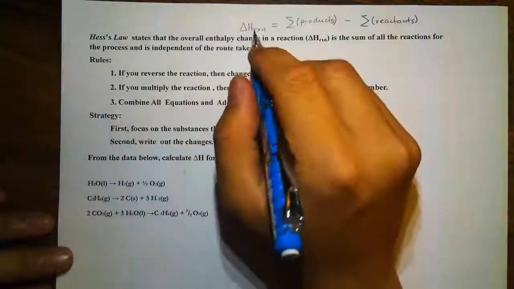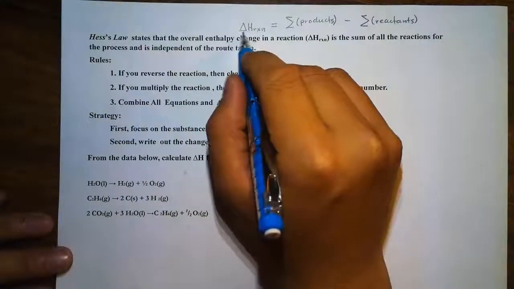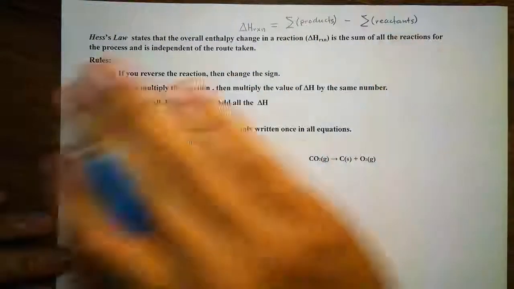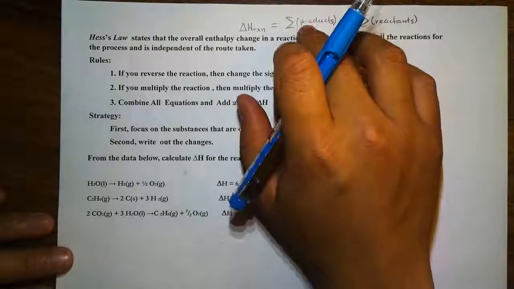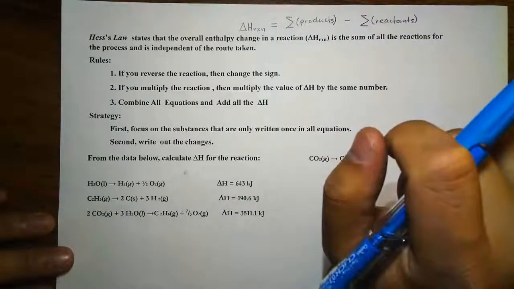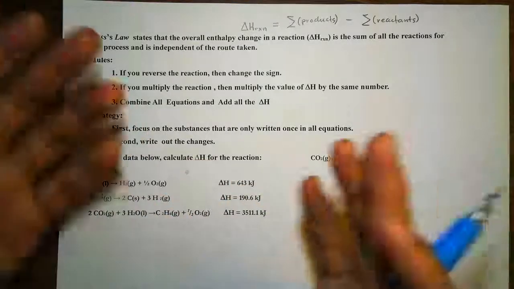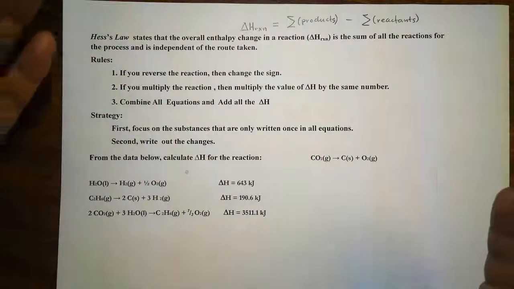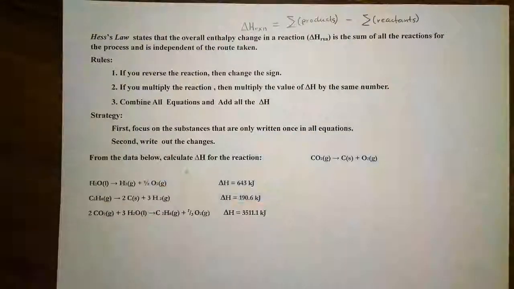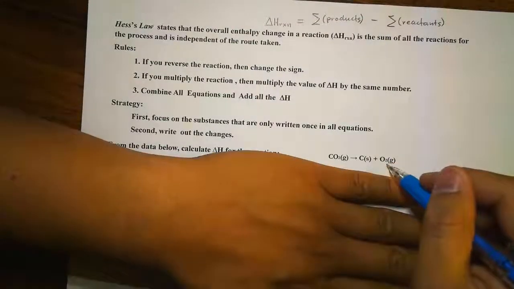In this lesson, we learn how to calculate the changes of H, which is enthalpy, or the changes of G, or the changes of S, and they all have the same equation: the sum of the products minus the sum of the reactants. Well, that is only when we have the overall chemical equation or reaction telling us that certain reactants produce a product. Just like looking at this case right here. We have reactants producing this product.